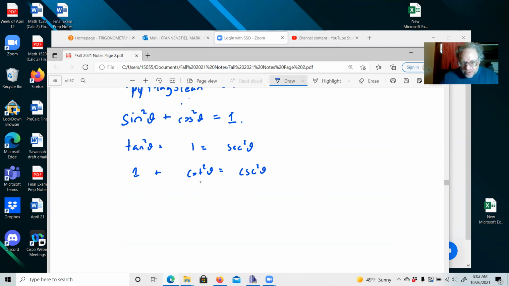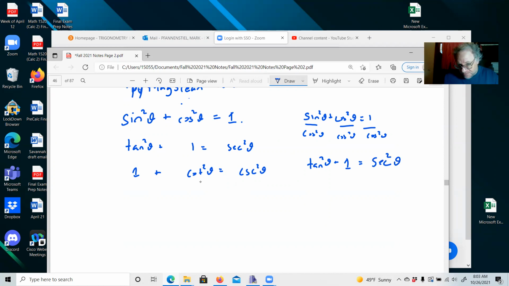So the way I do this is I just say, well, sine squared plus cosine squared equals 1, and I just divide everybody by cosine squared. Okay, and then we end up with, so you have to know that sine over cosine is tangent. Okay, it's another one that I said you had to memorize. Okay, plus 1, and then you have to know your reciprocal functions. So 1 over cosine is secant, so you have to know that too.